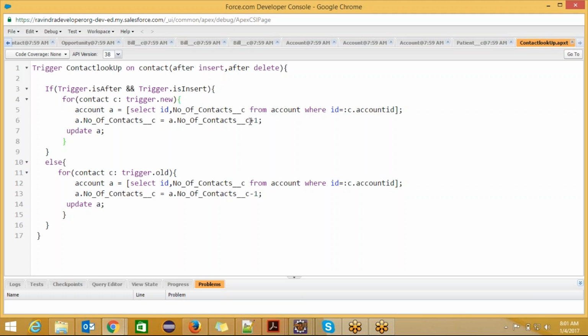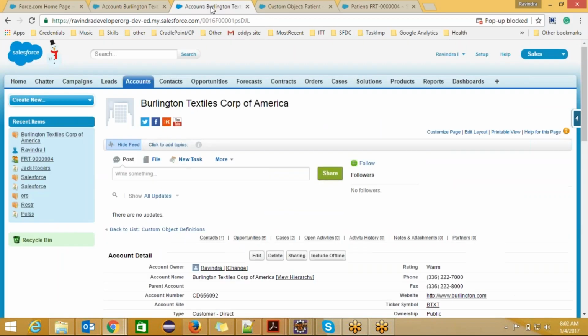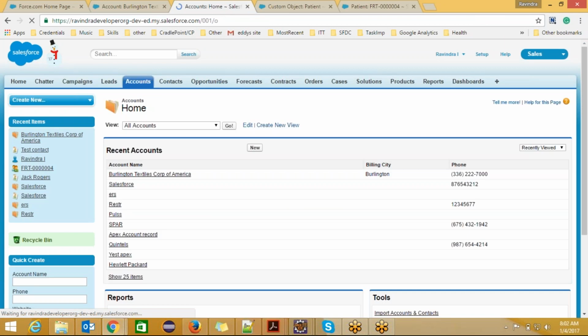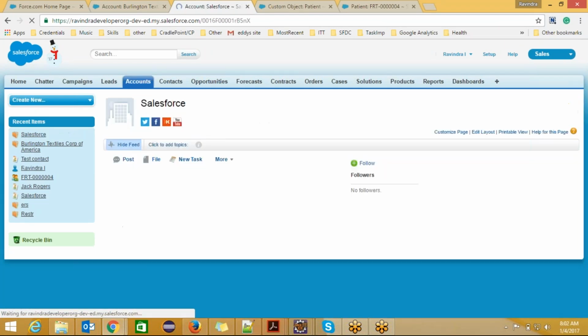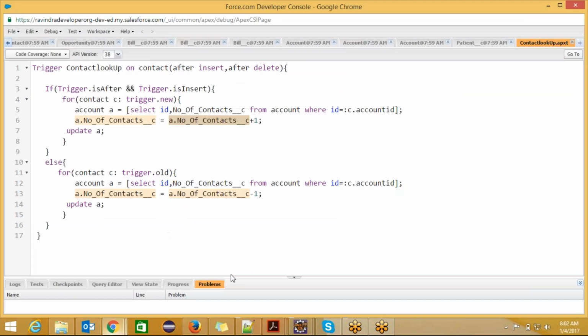We are assuming always there will be a value in number of contacts, but we don't know. For the first time, suppose I am creating a new contact for this account. As of now there is one contact, but still this number of contacts is not one, right? So we are assuming that. I assumed it and I wrote a code like this, but it's not correct.